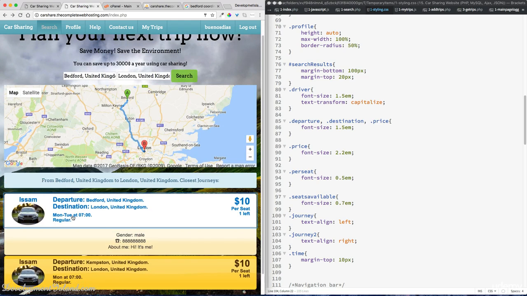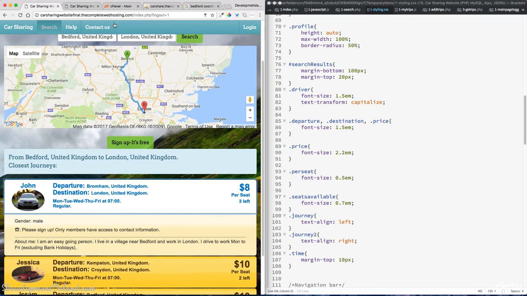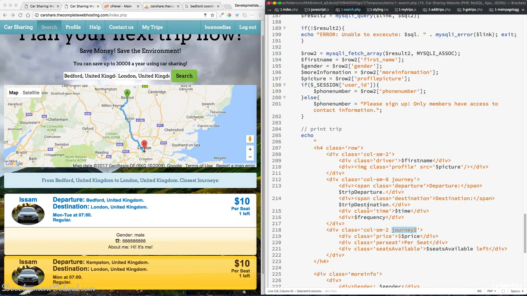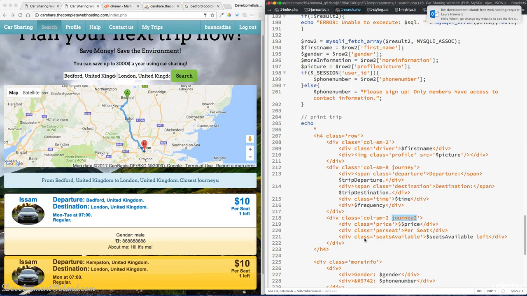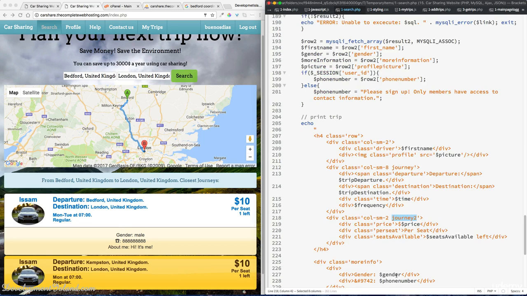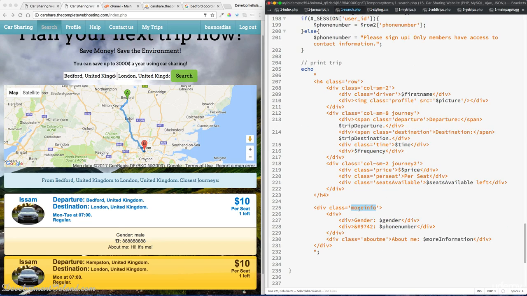Okay, so now let's go inside the driver details. So again, we're going to text align this to the left. The driver details are inside a div, and we gave it a class more info.